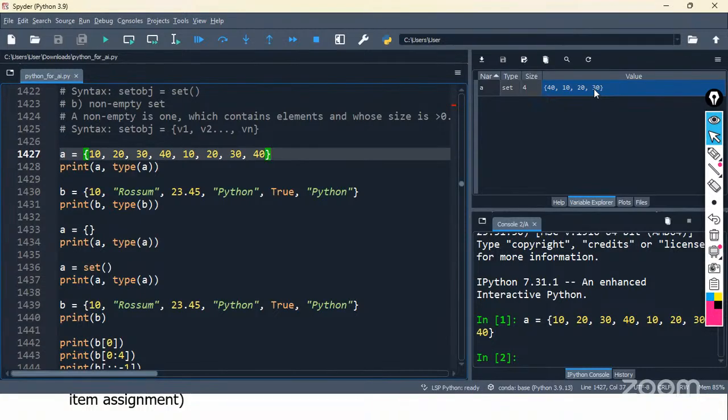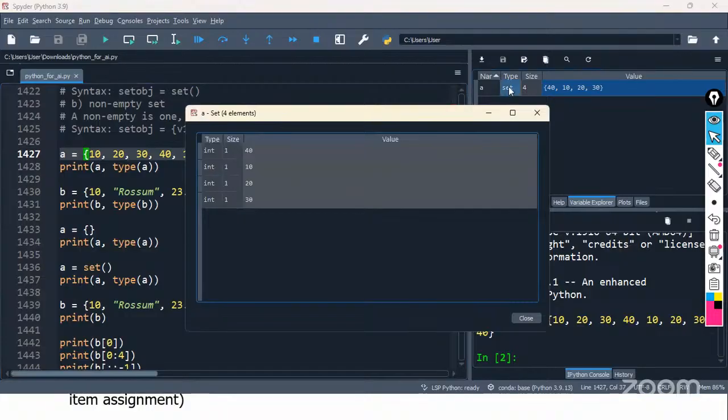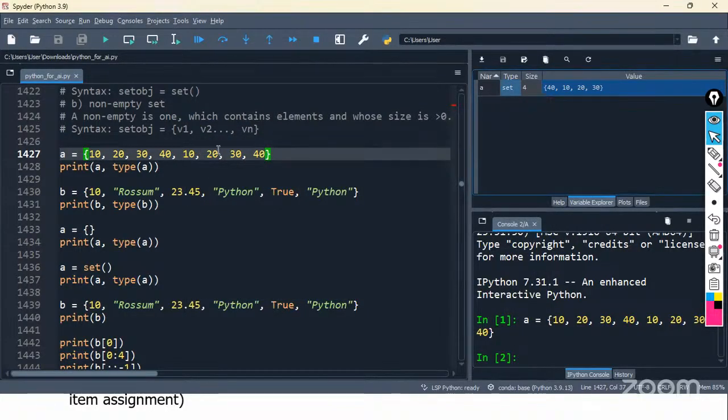But what about list and tuple? Can we have duplicates in list and tuple? Yes, in both list and tuple objects, we can have duplicates. Coming to set, the size of this set object is 4. And let me open it. See, do you find any index for it? No. Indexing and slicing operations are not allowed on a set object, as they do not maintain the insertion order. I am trying to store the elements in this fashion, but did it store in the same way? They don't maintain the insertion order.